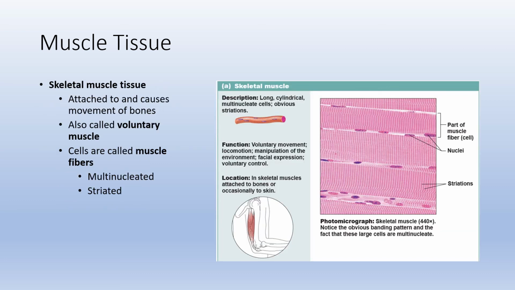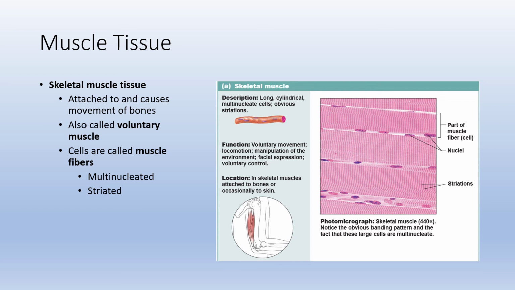The first type, and the most common one that we think about, is skeletal muscle tissue. It's named skeletal because it is attaching to our skeleton. When it contracts or when it shortens to generate force, it will move our bones. Examples of skeletal muscle tissue would be your biceps brachii, your quadriceps, or your hamstrings. All of the muscles that we are aware of, all of the ones that we exercise, are primarily skeletal muscle tissue.